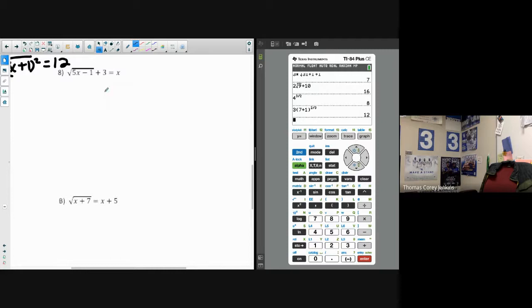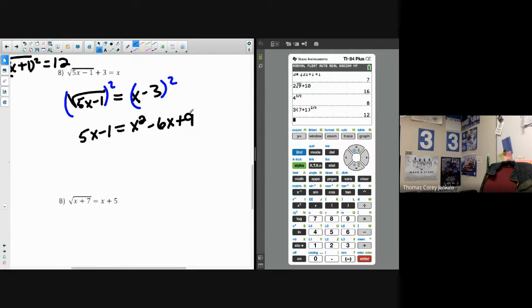That gives me the square root of 5x minus 1 equals, and then just x take away 3, right? X and -3 aren't like terms, so we just have to write it that way. Now, watch what happens when we square both sides, right? So we're going to square both sides to undo the square root. And so what happens when we square a binomial, right, is we're going to end up with a quadratic, okay? So the left side's pretty simple. Just get 5x minus 1. The right side, you just take x minus 3 times x minus 3. That would give me x squared minus 6x plus 9.